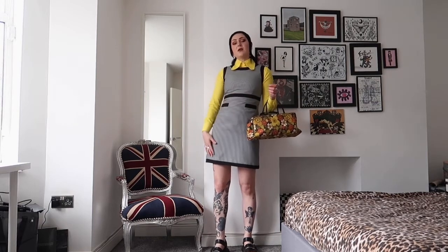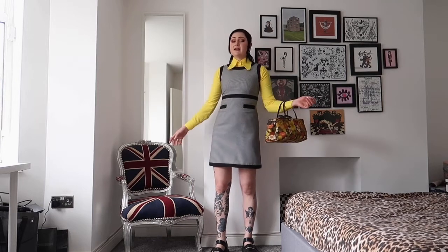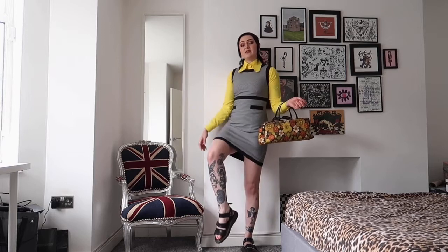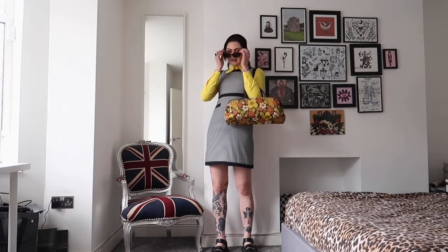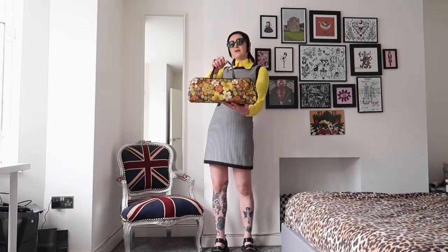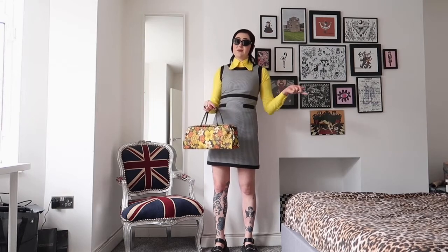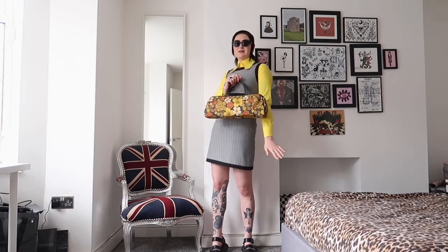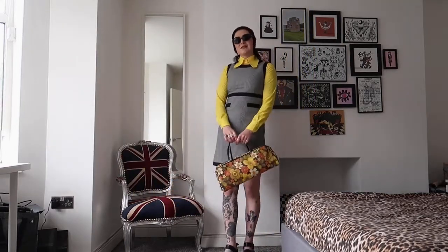My next outfit features two new items I bought this month. First is this beautiful mod-inspired dress which I got from the charity shop — I think it was £12, more than I'd usually spend, but it fits really nicely and it's quite fun and mod. I've paired it with my Dr. Martens sandals and this bright yellow shirt which I got from Upset Clothing, and it's such a nice summery look — add the sunglasses and it makes a really nice 60s-inspired look. Speaking of 60s, I also got this handbag from Space Vintage in Harrogate, and the yellow and orange in it looks really nice with the shirt as well — it's this beautiful 60s-inspired print, and altogether I think it makes such a beautiful look.